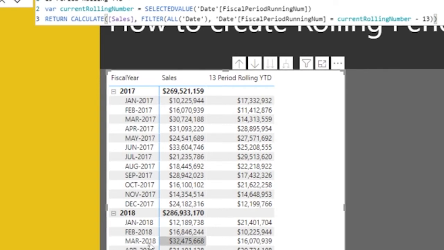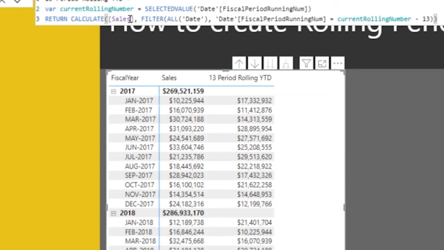So now if you look at February 2018, now I show the January 2017 number here. All right, so that's the first step. Now I know what my 13th month is. Now, the next thing is to get the year to date. I need to sum up the numbers from January 2017 all the way through January 2018 to get my February rolling year to date, 13 month year to date calculation, right?